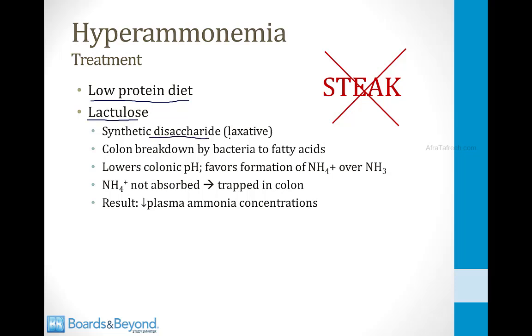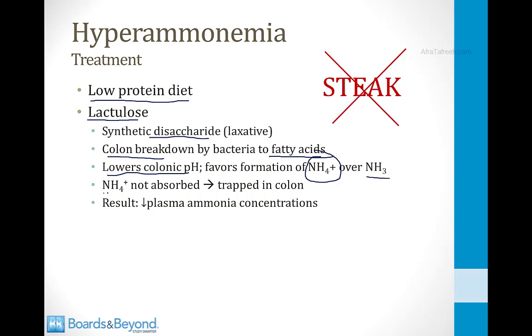It functions as a laxative by drawing fluid into the colon, but it's given in patients with hyperammonemia for a very different reason. There is colon breakdown of lactulose by bacteria into fatty acids, and this lowers the colonic pH. As a result, this favors formation of the positively charged NH4 molecule over NH3.